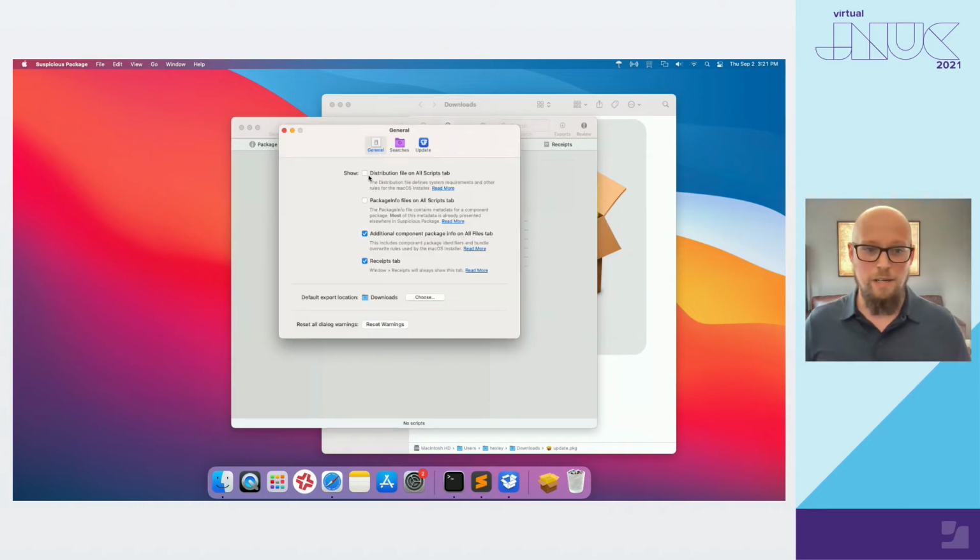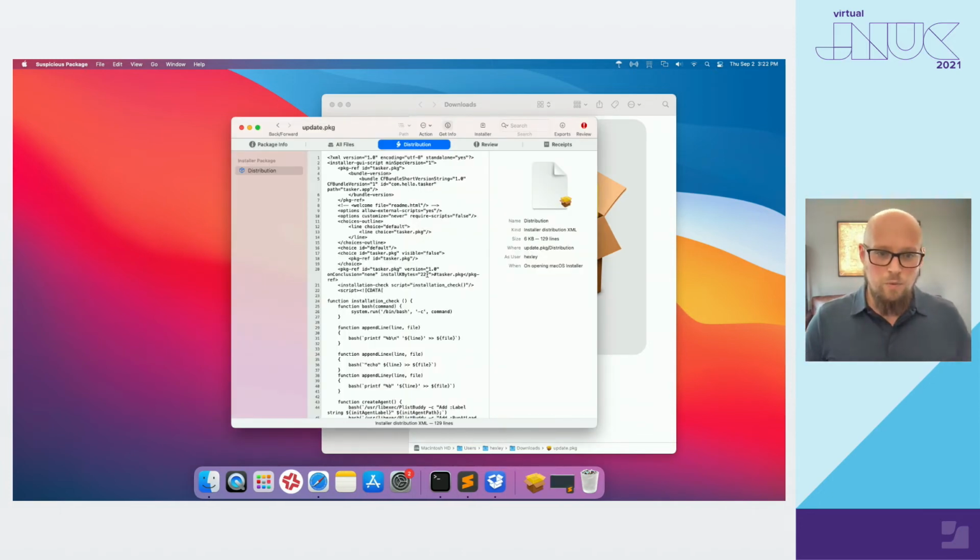So what is it actually doing? Well, if we go into the settings and enable displaying the distribution file, this is where the good stuff is all actually happening. We kick this over and we see that there's a whole slew of logic in here. The distribution file is all done in XML, which can for sure be an eyesore and painful to look at, but it is indeed a usable file where you can include some checks and some different code.